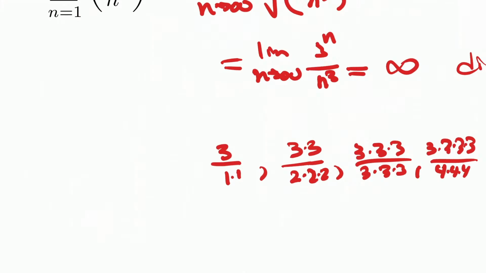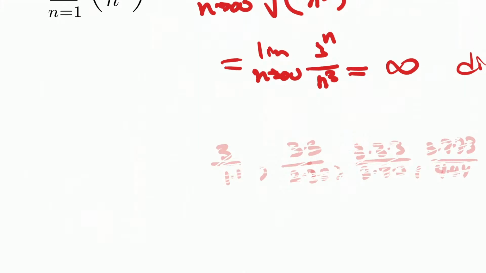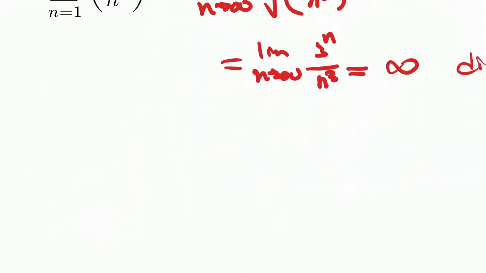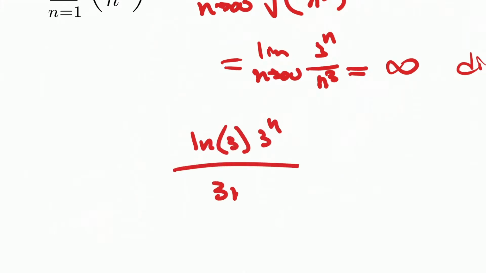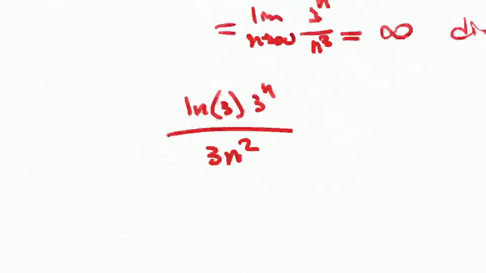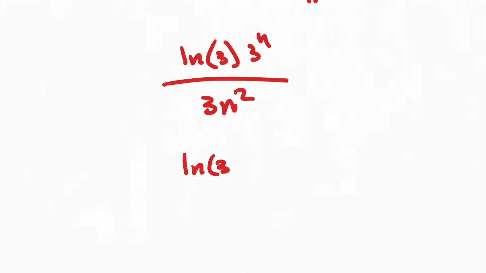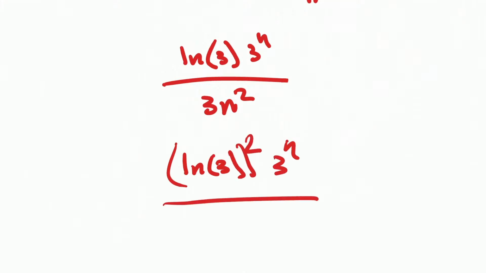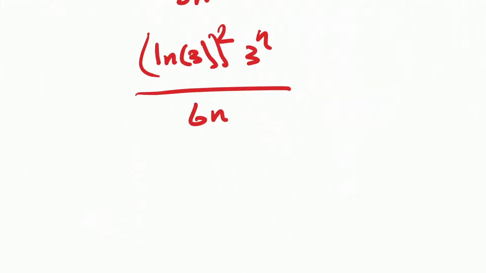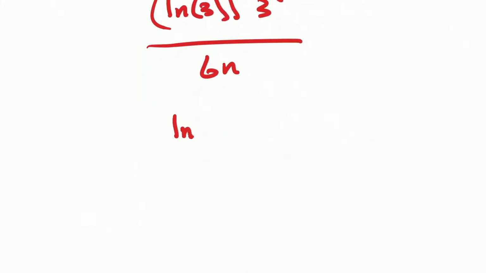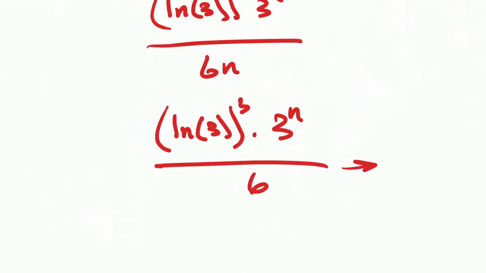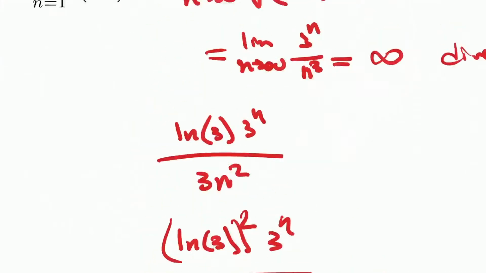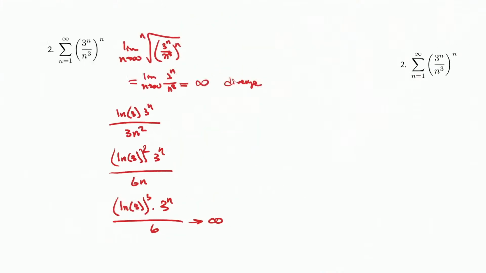Oh, you could use L'Hopital's rule. I just realized you could use L'Hopital's rule. Never mind. It would work with this, a lot easier than trying to guess. L'Hopital's rule says you do the derivative of the top over the derivative of the bottom, and you get infinity over infinity again. So you do the derivative of the top over the derivative of the bottom. You probably see where this is going. Infinity over infinity, do L'Hopital's rule a third time. What could be better? Over that, this is infinity. So there you go, triple L'Hopital.